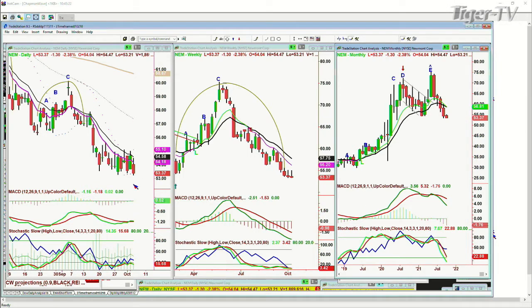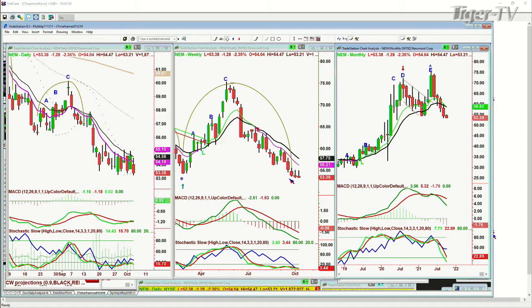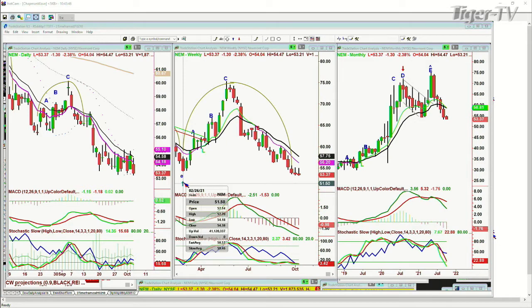So what I would suggest to you is, if there is a move, you might have to sacrifice a point or two to the upside, but the downside is an unknown, because even on the weekly chart, look at this. This is the third week that the price is down. And you know my rule of the arch formation, you've got 2 to 3 weeks to close above the left side low, in this case the low of the 26th of Feb at 54.18.